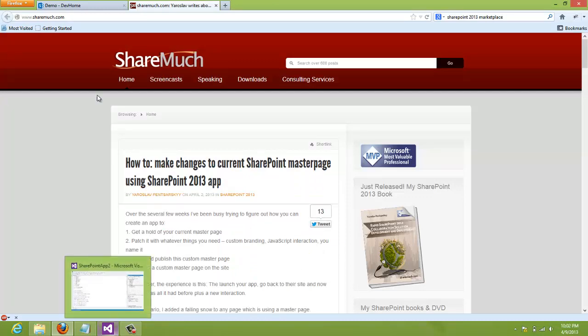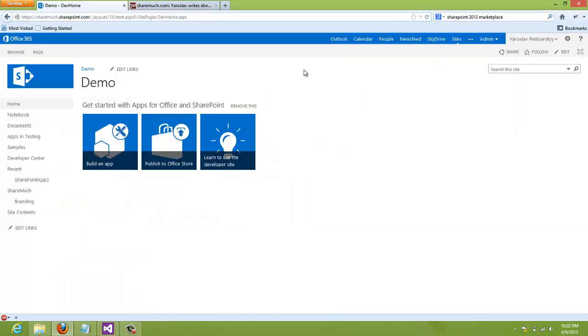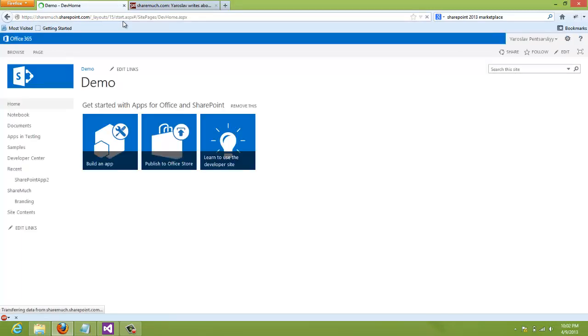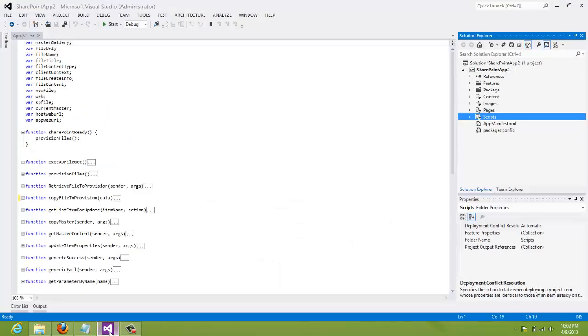First things first, I have my dev site here, and that's the site I'm going to be using for my test. Its URL is pretty simple. If you want to get yourself a dev site, just search for Office 2013 developer site and sign up for a free trial, which you can also extend. We'll also be using a Visual Studio solution to create an app and deploy it to our developer site. I'm going to be using the 2012 version of Visual Studio with the SharePoint or Office 2013 dev tools, so you'll need that as well.